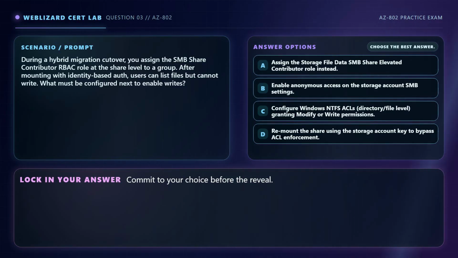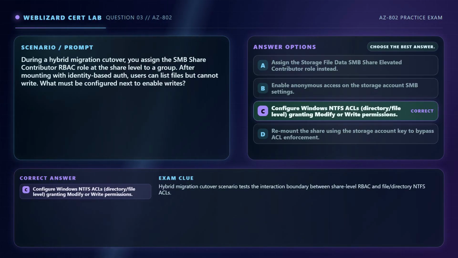Option B. Enable anonymous access on the storage account SMB settings. Option C. Configure Windows NTFS ACLs, directory or file level, granting modify or write permissions. Option D. Remount the share using the storage account key to bypass ACL enforcement. Lock in your answer.